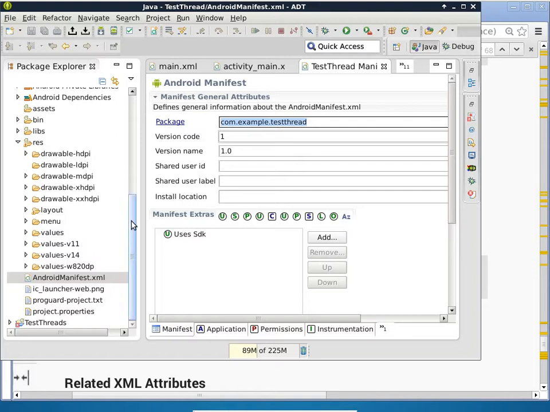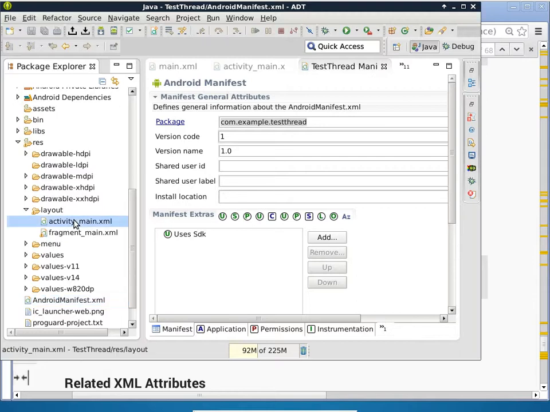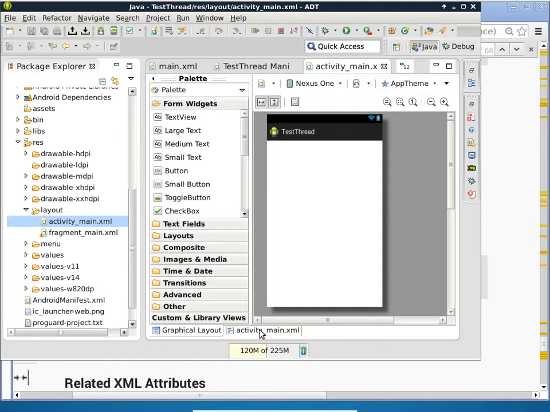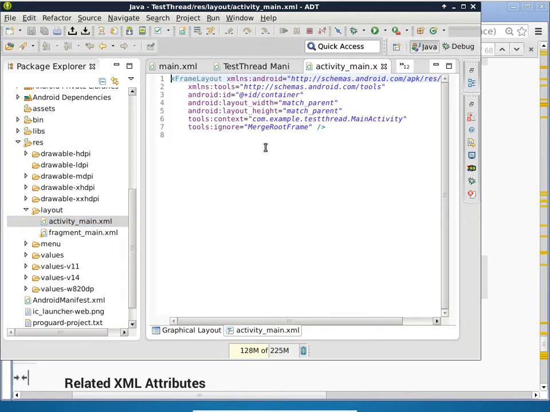Now inside your program, you have other resources as well, and the other resources include layout, and part of the layout is activity. And inside activity, when you look at the XML file itself, do you see something that is the name of a class? Isn't that the name of a class? And that's how the Android framework, or the operating system, knows what to create, because it's coming from here.